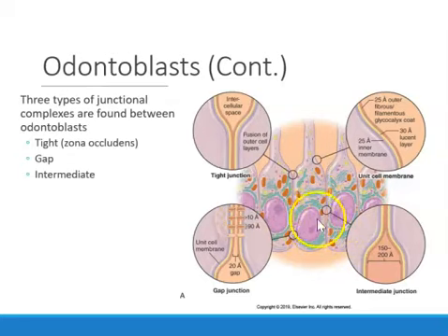And then if you look in between these two cells, we do see a little bit of a gap right here, and it's just like right in the middle here, and that's called an intermediate gap. But what I want you to know is that the tight junction, it's tight, nothing can go through. But the gap junction, this is where communication of electrical impulses, passage of small molecules can happen. Don't really worry about the intermediate junction. That is also something that can happen, but it's like it's stuck in between. It's not at the edges. It's right in between.